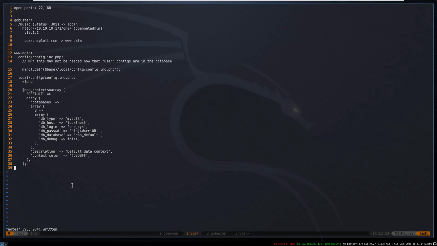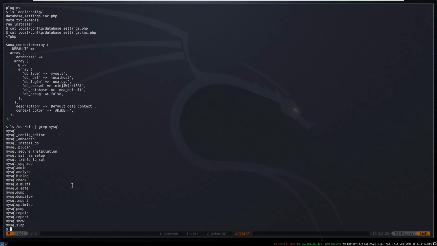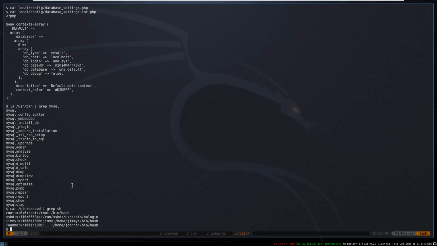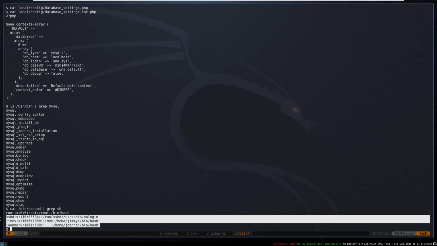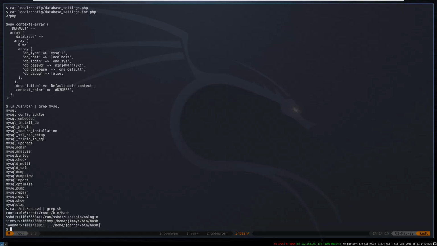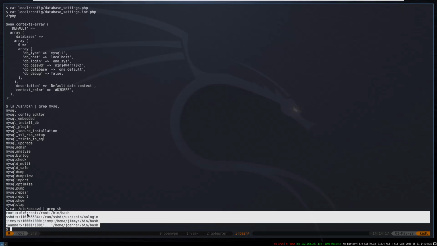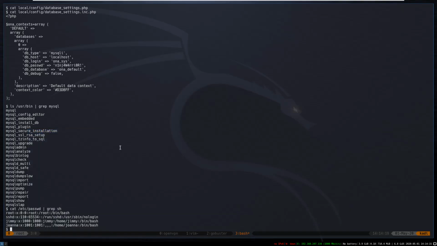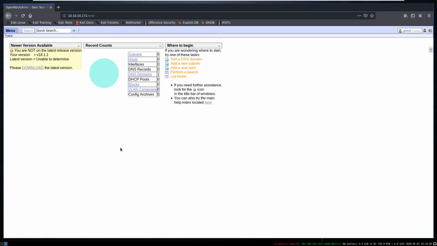So the way we're going to do that is we're going to cat etc password and look for anyone that has shells. So sh, bash, login, and immediately we see Joanna, Jimmy, and root all have login shells. So those are going to be the ones that we want to look at.